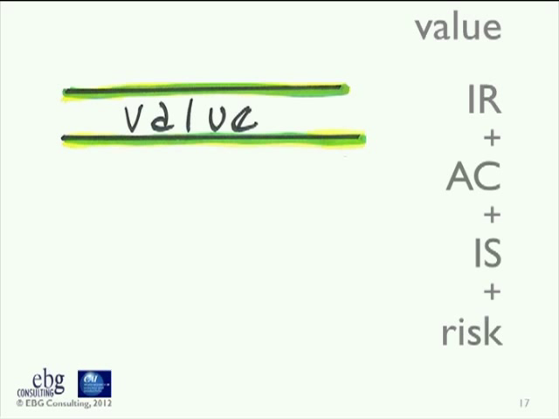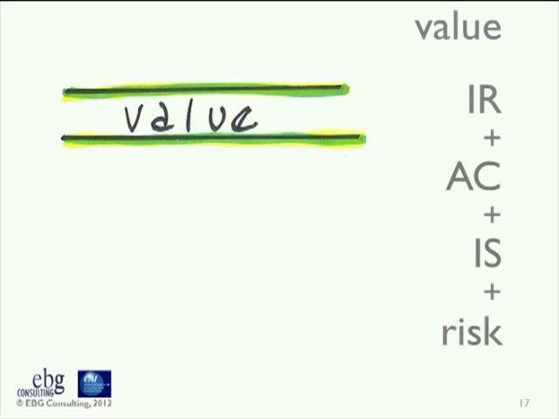So we certainly can turn to a dictionary and ask, well, what does value mean? And we hear things like, oh, it's the perceived benefit, or it's the fair return in exchange for money, time, goods, and services. Well, that's all well and good, but when I'm trying to analyze a product and a product need, I need something more specific there. So the ability for us to be able to look at this and consider, number one, a successful product has to deliver value that's aligned with the vision, the goals, and the objectives.